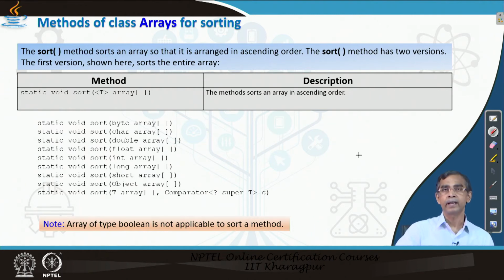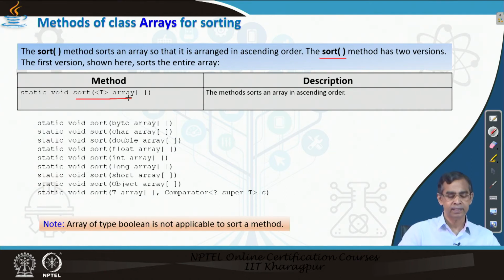Now, so far as this utility is concerned, as I told you, it is declared in Arrays, and in the class Arrays there is one method called sort. You may remember this class Arrays also declares one searching algorithm, that is binary search. It is the only method that implements the binary search algorithm, because it is the most proven and standard algorithm for searching. Like this, for sorting also, quick sort is possibly implemented. This algorithm sorts the elements into ascending order.